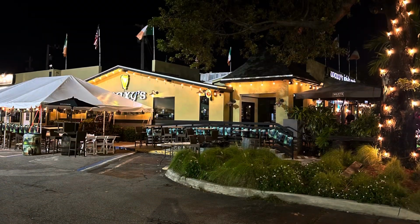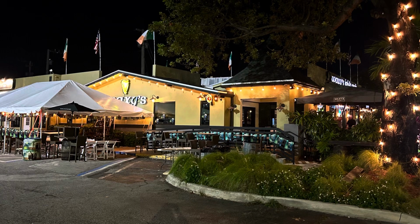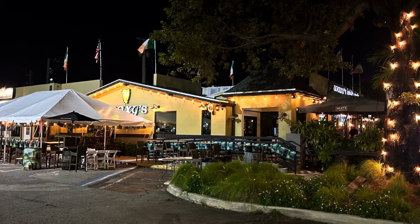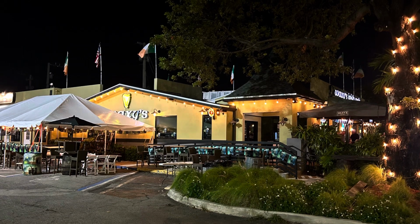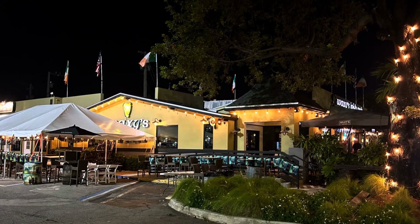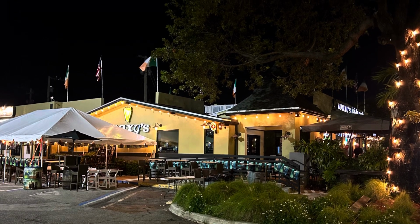I did want to tell you right across the street, about a block and a half away, is an amazing little Irish bar restaurant called Waxy's. Incredible food, really fun atmosphere, and again, it's a block and a half away, super close, super easy. I will leave all the details down below. Let me know if you have questions.